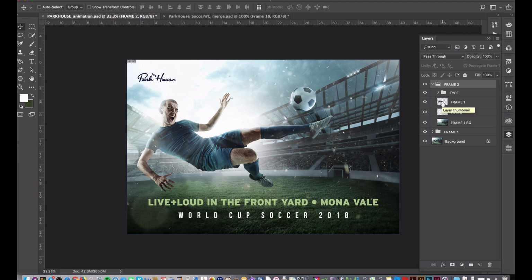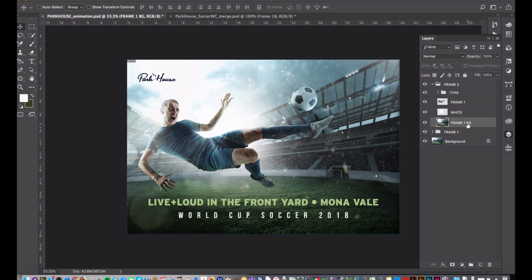So what I'm going to do is select my frame 1 and hold on Shift and push my arrow key twice to the right. So I go 1, 2. And then I also want my background to move to the left. So I'm just going to press frame 1 background and then hold on Shift again, so it goes in 10 pixels instead of 1 pixel increments. I'm going to push the arrow pointing to the left twice, so it goes 1, 2.